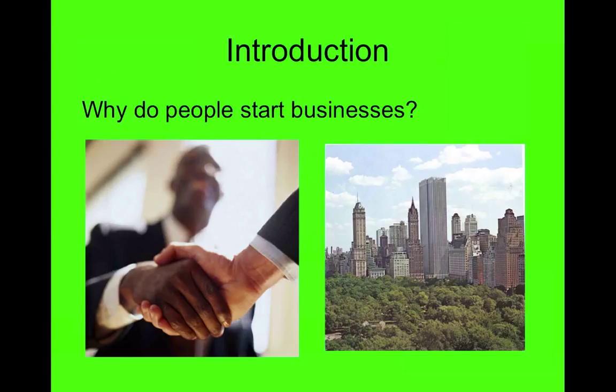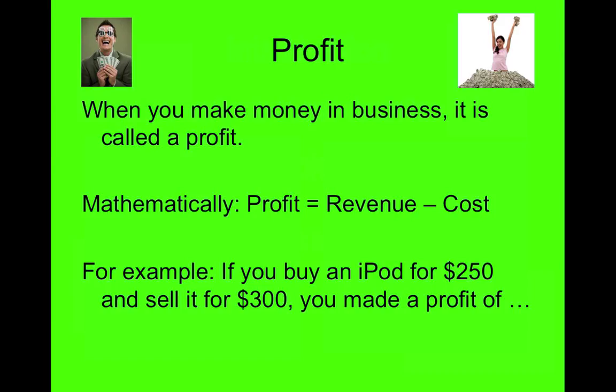So first, let's think of what the stock market is. Why do we start a business in the first place? Think of your own business that you're starting for CEO Challenge. Now, of course, you might be doing it because it's a class and you have to, but if you were really starting this business, the key aim is likely to make a profit. Profit is when you make money in business. Mathematically, profit equals the revenue, the amount of money that comes in, minus the cost, the amount of money that goes out.